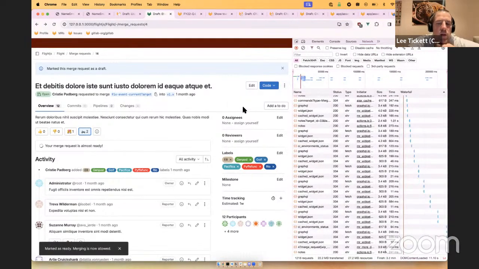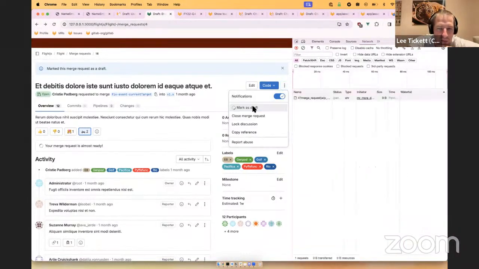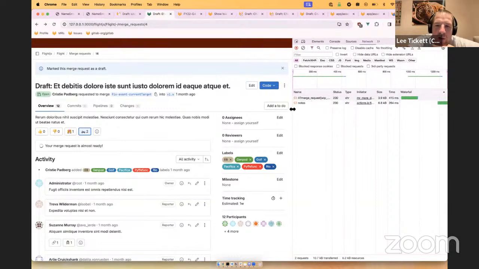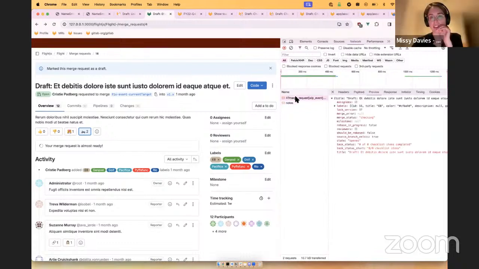So what we could do is click, yeah, exactly, clear the network again, mark it as draft. You could block that API call or disable network altogether, or do whatever you want to sort of force it to break. Block this. Which one? I think it's the top one.